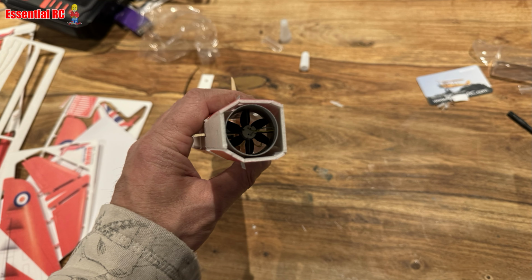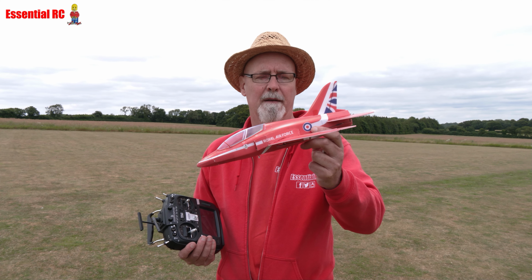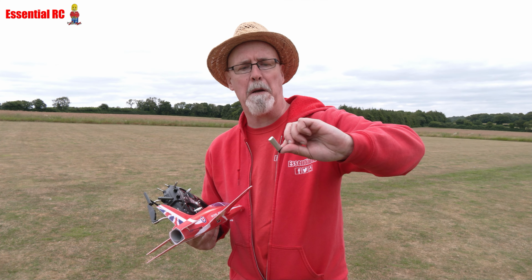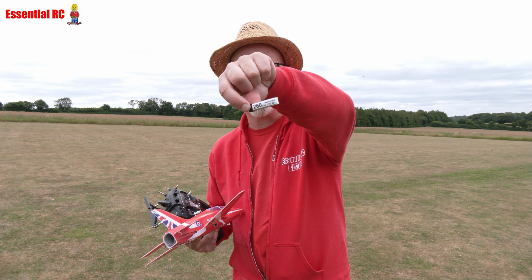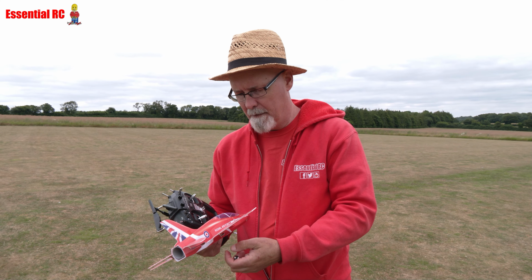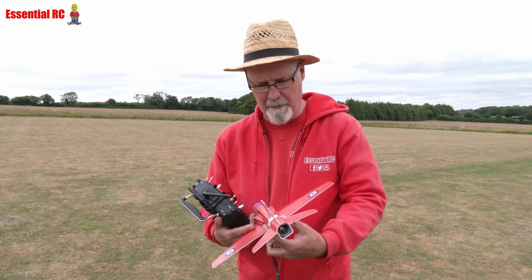The electronics you order separately, and that's on a single PCB, combined receiver and servos, isn't it, Trev? All the servos are separate, but the receiver and speed controller are one. And it's got a tiny little EDF in there, isn't it? 30mm? Yeah, tiny little thing. But it's running off a single cell. Single cell, 3.7 volt, 20C, 260 milliamp hour pack. It does actually blow out quite a lot of air out the back, doesn't it? It does. It's got quite a bit, surprisingly, of power. Quite a bit of thrust.